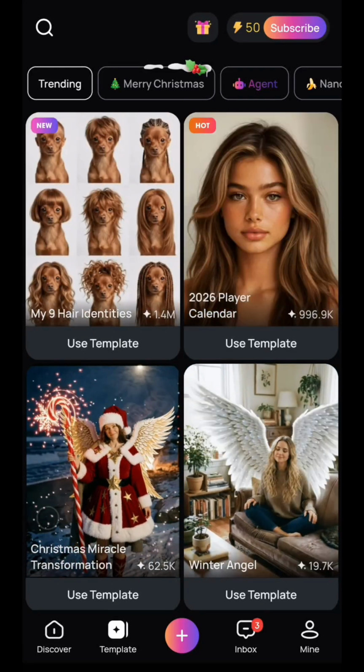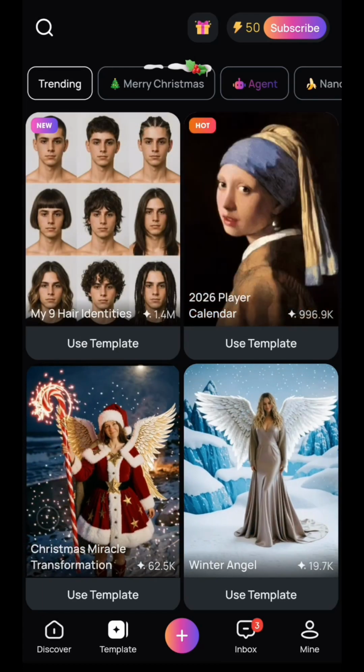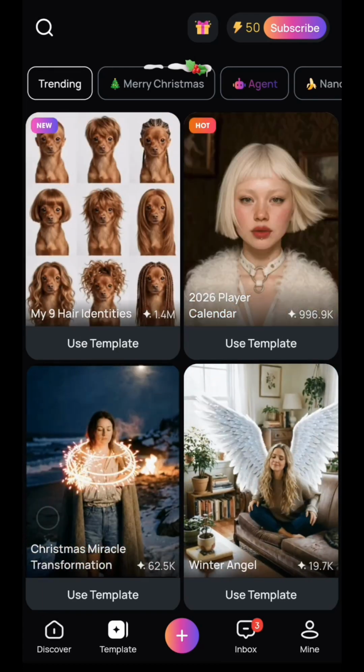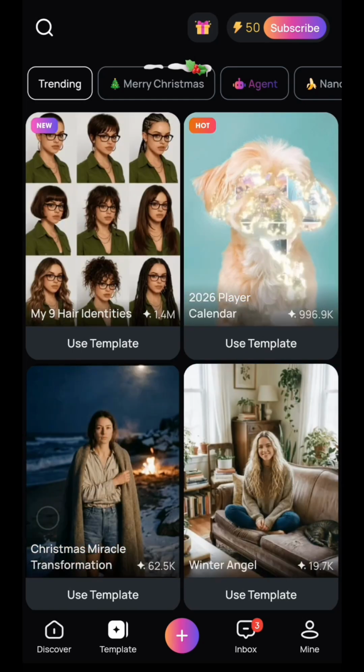In this video, I will show you how to turn a normal photo into a jump called cloud boarding animation using Pixverse. No editing skills needed and it only takes a few clicks. Okay, let's get started. First, just open Pixverse.